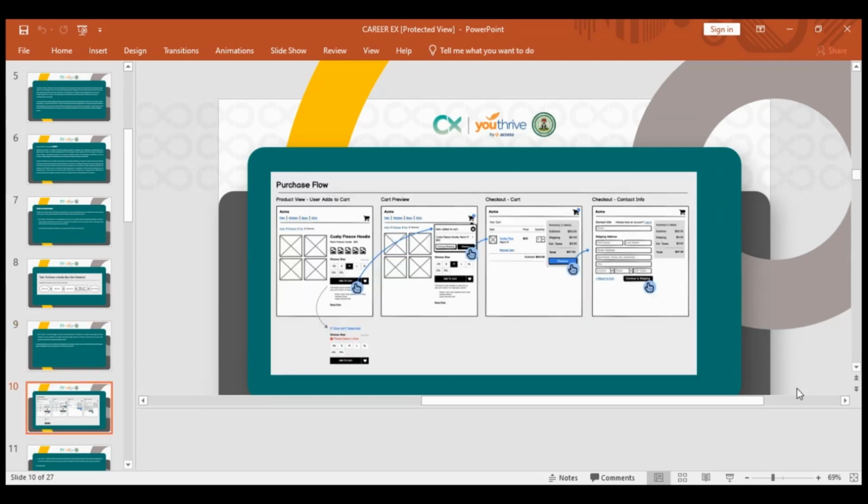Now look at an example of what a wire flow actually looks like. Now the same example that we talked about: when you select a product, you click on the buy now button, and it takes you to checkout. You see the total, or if you choose to add more quantity, go ahead and add. But if you choose not to add more quantity, go ahead and click on checkout.